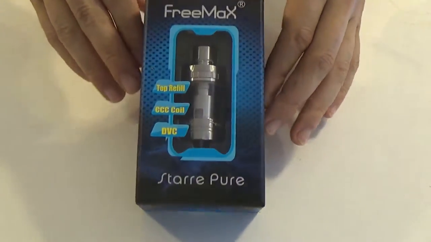It is a top airflow tank. It is a replaceable coil style tank and it uses this ceramic sheathing over the coil, which you'll see now as we go up close for the breakdown to see what makes a vape.